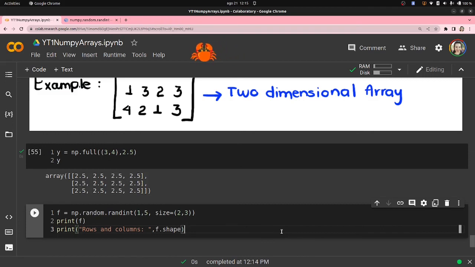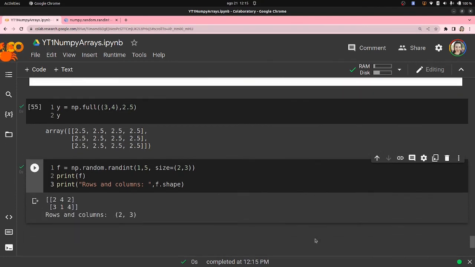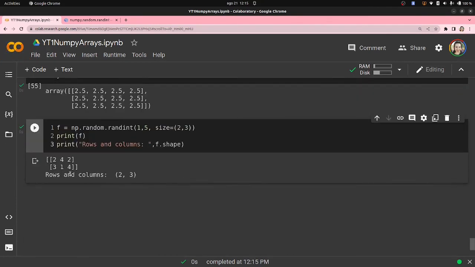And I'm going to have the randomly generated numbers within the range 1 and 5. So I execute the cell, and here we have the result. This is a matrix of 2 rows and 3 columns.